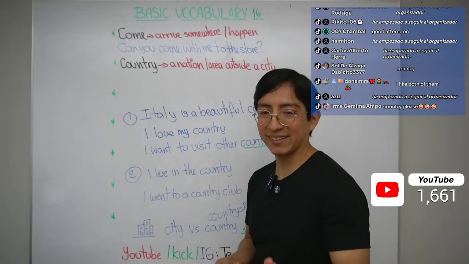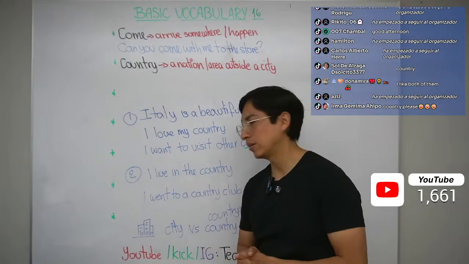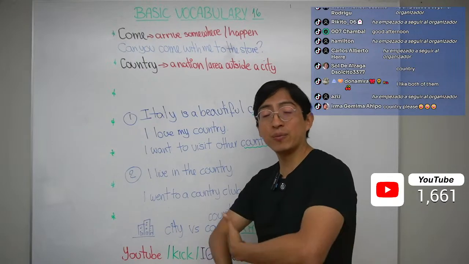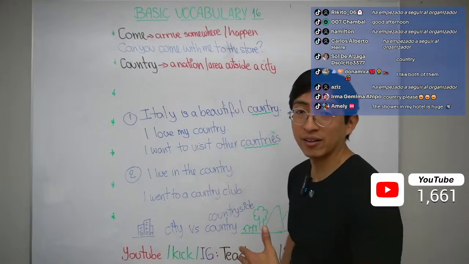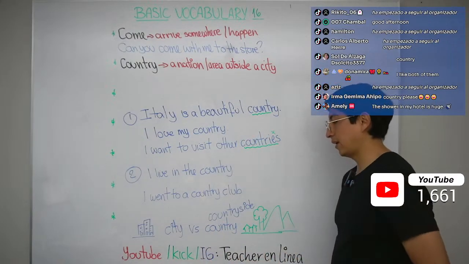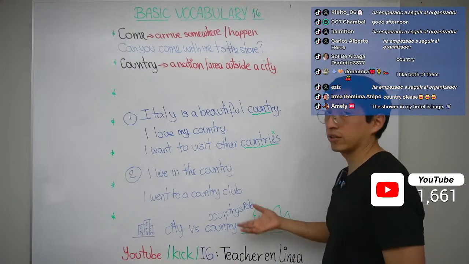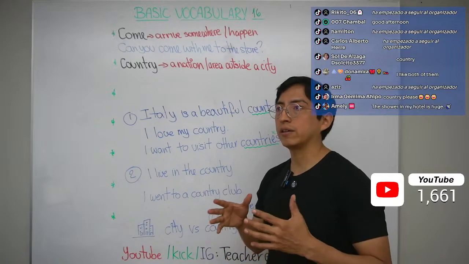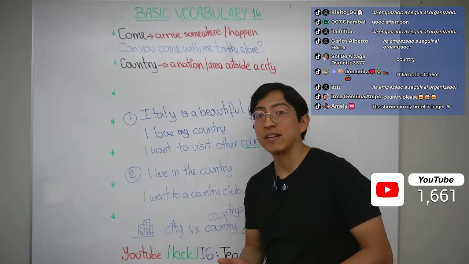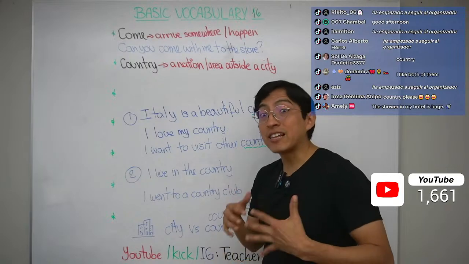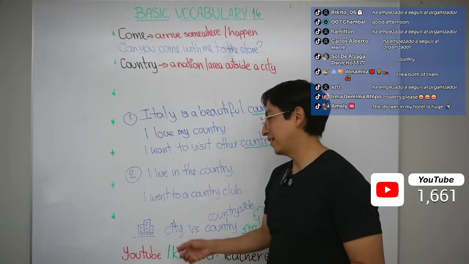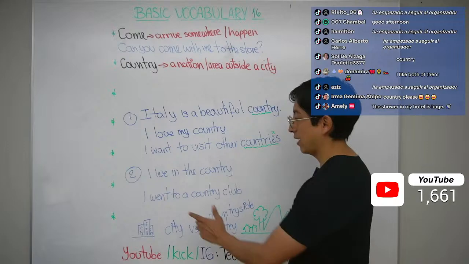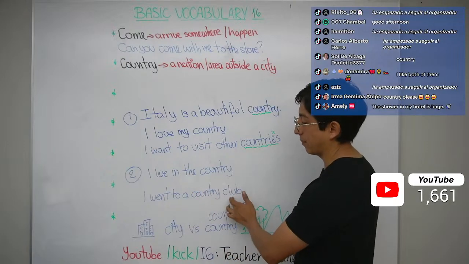I like both of them. Yes, that's a good answer. Country, please. Yeah, you know. The city is very convenient. You have everything around you, but on the other hand, you can enjoy the country or the countryside. There's a lot of nature. There's a lot of fresh air. Life there is very relaxing. Yes, the city is very stressful. So we have different things there, right? So I went to a country club.